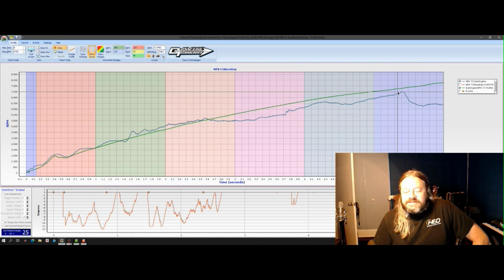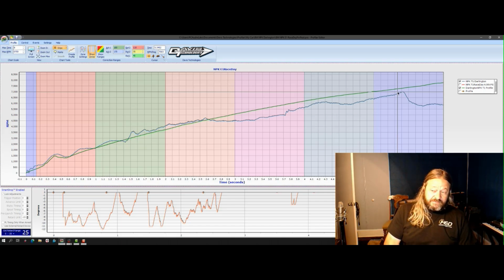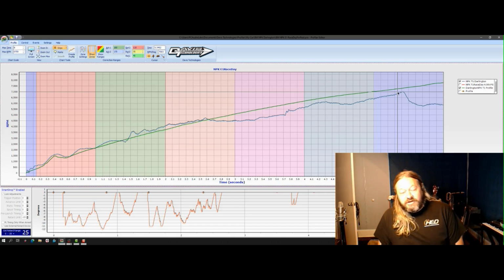Now, in this case, we have a racetrack that is really changing. In no prep, this is probably something that you deal with more than any other type of drag racing. Because what happens is the track isn't prepped, but throughout the day, as you put a bunch of race cars with a bunch of power down it, they prep the racetrack. So the track changes drastically from the first pass to the last pass. And that's something that you really need to understand if you're going to do any type of no prep racing.